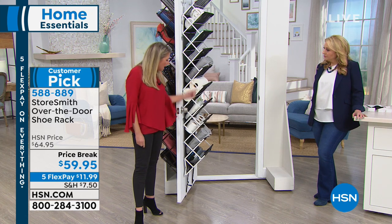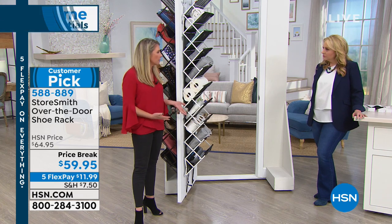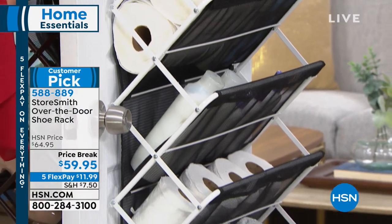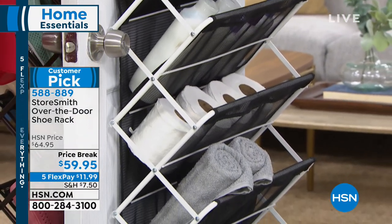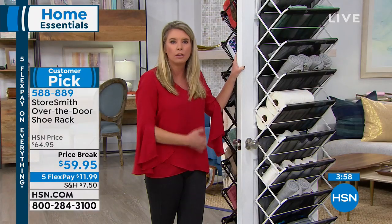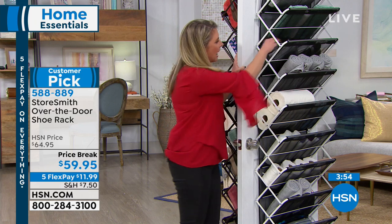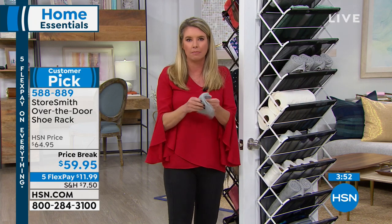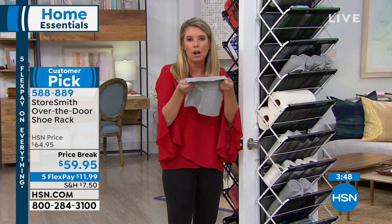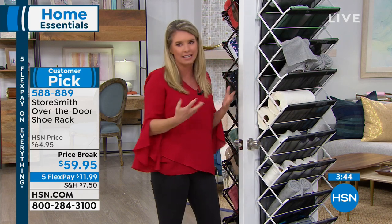But listen, paper towels, we've got toilet paper. You need to have the toilet paper when you need the toilet paper. It's kind of useless if it's in the garage. Absolutely. But here you've got your paper towel, your towels, your rollers, your blow dryer, all that stuff that you need for the bathroom. And I like this too: if you have cleaning supplies, you can put all your cleaning supplies on here, and your wet microfibers, your wet cloths, can just dry on this because it is that powder coated steel.